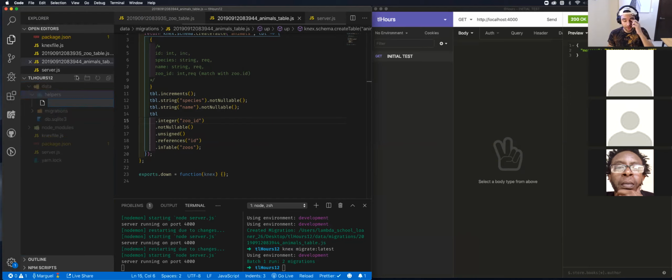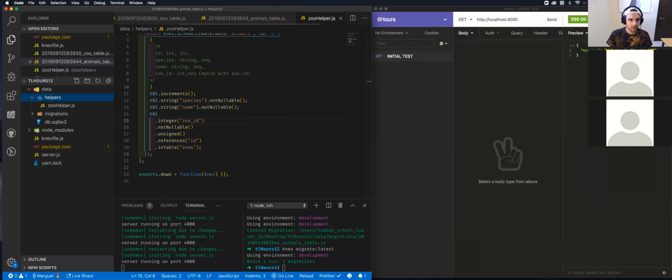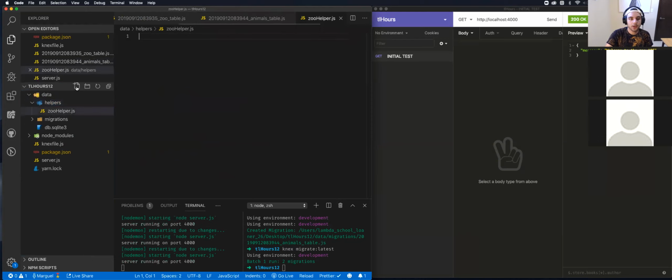I'll do 2 different files, because I like to separate them a bit more. One of them is going to be the zoo helper.js, and the other one is going to be the animal helper.js.